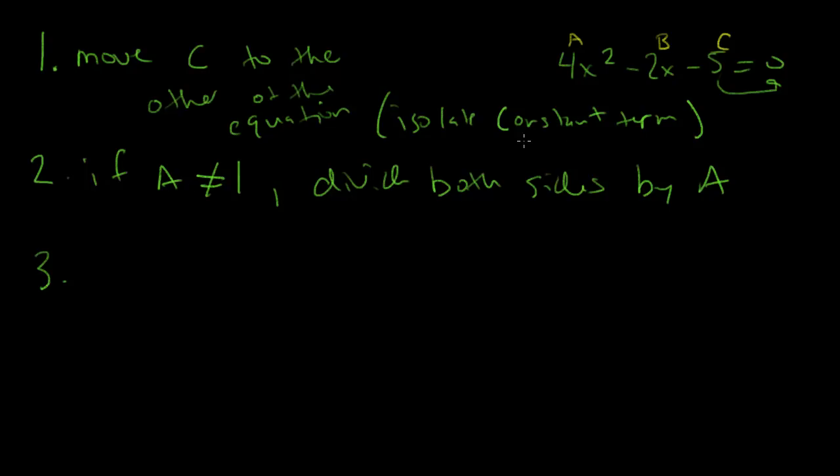Now, step 3, realize once we've divided both sides by A, this B value is no longer going to be -2. It's actually going to be B divided by A, if we've divided by A. If not, then it'll still be the same. But that's why I'm going to call this lowercase b. So what we want to do is find, and if you're not sure what lowercase b is right now, just go back into the video, rewind it a little bit, and then you'll see. Find (1/2 of b)² and add to both sides.